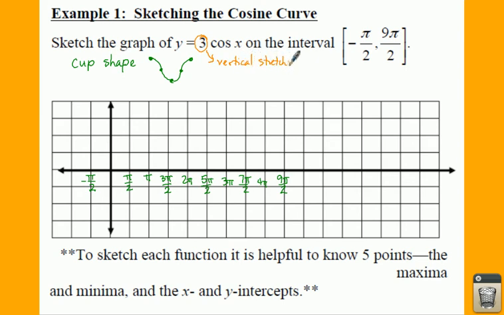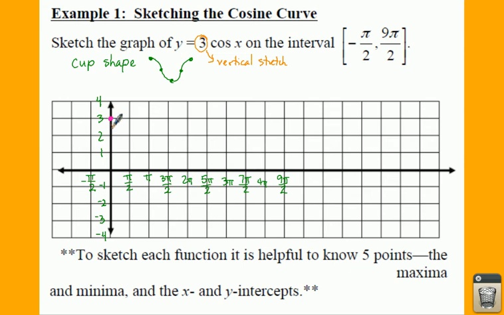So what we're going to do is take our C shape and stretch it out, and we're going to go up 3 and down 3. So we're going to make each of these boxes 1, 2, 3, 4, negative 1, negative 2, negative 3, negative 4. And so now we're ready to plot our little C shape. Well, we always start with our original graph. We would start on our vertical axis here at 1, but since we have a 3 out front, we're going to stretch it up here to 3. So there's your first point, 0, 3.